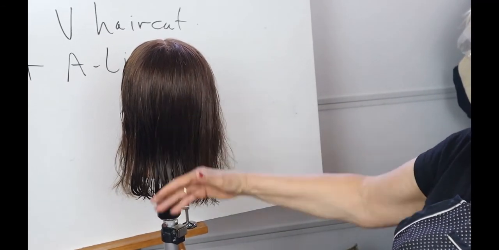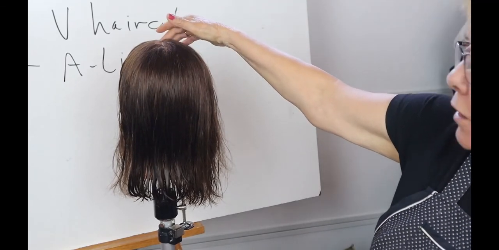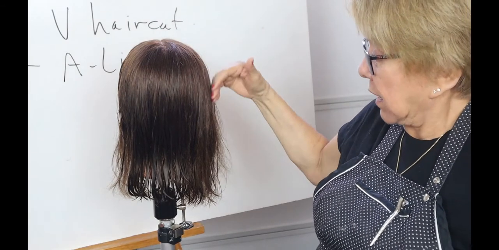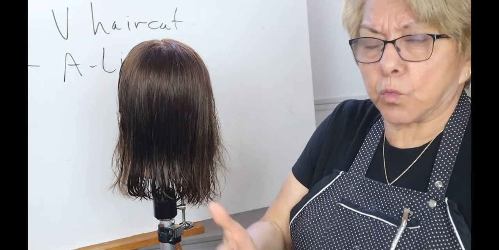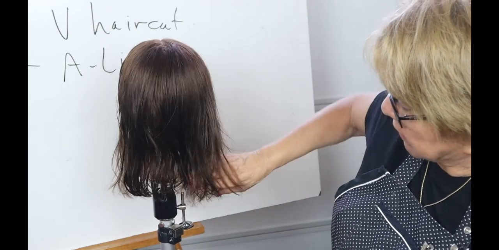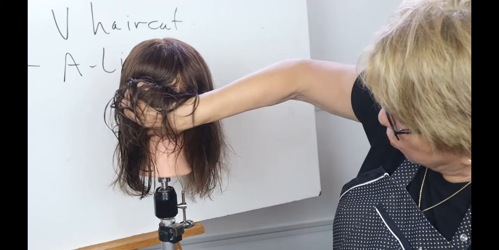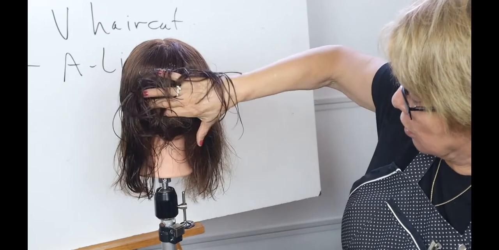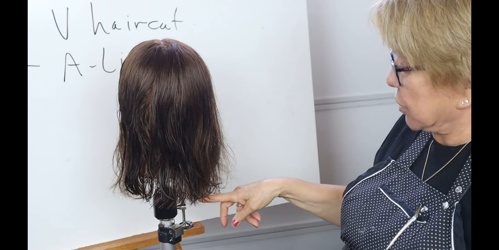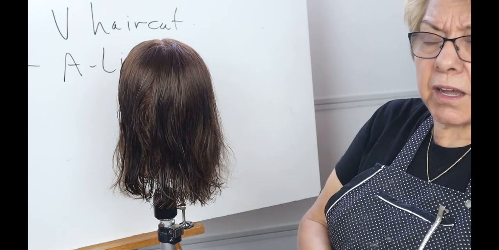So this cut can be very long, it can be very short. Same thing with the graduated. You can take the front a lot shorter, create bangs if you want, and still let it travel back to where it rounds out longer. Where you're going to have your problem, like I said, you'll see it if ever you do somebody's hair that has really long hair. These corners at the nape, the area behind the ear, the cowlicks, are going to just slightly stick out. You'll see them. And then all you do is just point cut into them.